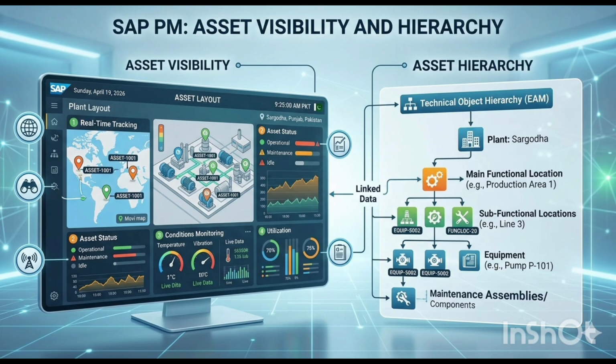The linked data bridge between the dashboard and hierarchy shows how a live alert on the screen can be traced back to a specific component. This visibility allows managers to monitor plant health from a high level while being able to drill down into specific technical details when an anomaly occurs. It bridges the gap between the physical reality of factory floor and the digital management system, enabling faster, more informed decision making during production critical events.